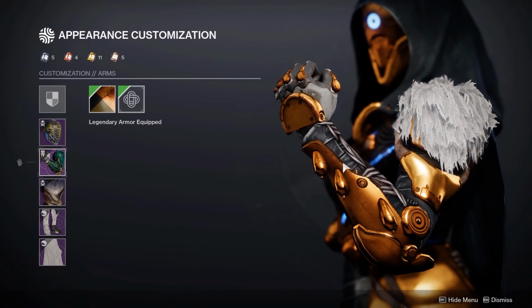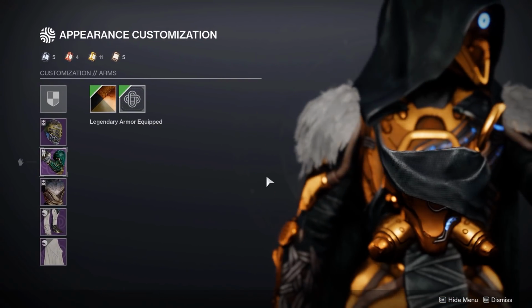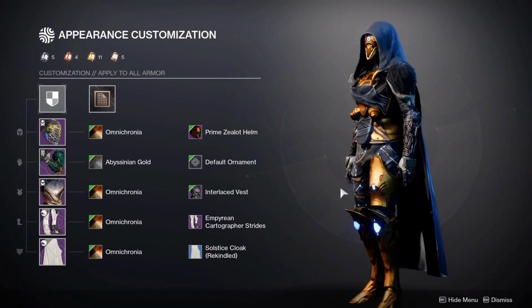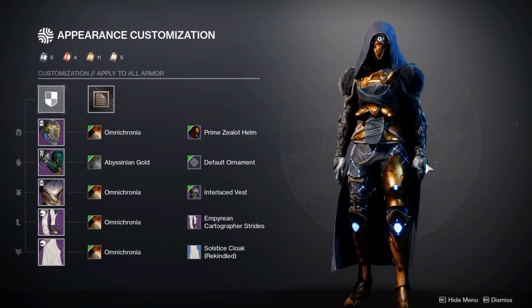Then finally we have the Lightkin arms. These are absolutely amazing and they're from the new Override activity. I just love the fur on this. It looks really nice and you can make it really dark. It's a very unique look and I think it's definitely worth a Transmog.